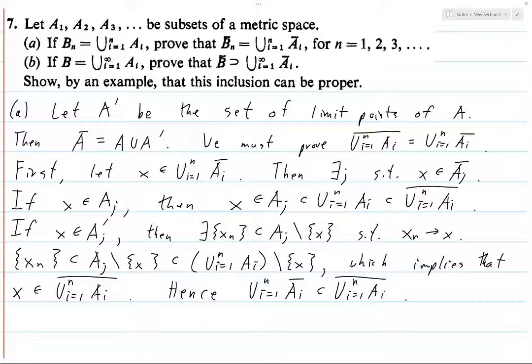I know when I was first starting with analysis, whenever I would see one of these things, I would want to do it straightforward: start at the first set, make that equal to something, and make that equal to something, and keep going, and eventually get to the thing that I want. A lot of times you're either not able to do that, or it's quicker to do both directions. It is tempting to trick yourself into thinking that if I can just do a string of equalities, then surely that'll be quicker than having to do one inclusion and then another inclusion.